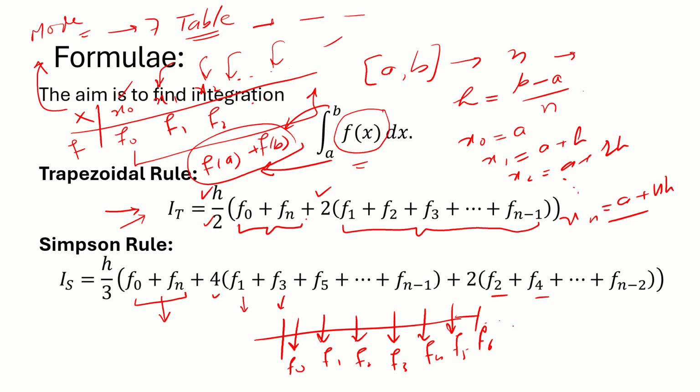So one way of finding this integration by either using trapezoidal or Simpson rule is that you simply construct this table by using that table mode, and then you pick the values here and put them in the formula, and by simply using calculator to find all those values. What I'll be doing here, I'll not be constructing this table, and I will not find the value of this function. I'll be only looking for the value of x, and the calculator will directly find these values for me, and it will add them for me as well, keeping in mind the function. If the function is defined explicitly, then we can do the same thing that I'm doing here. Otherwise the values are already given, so you can simply use the formula directly.